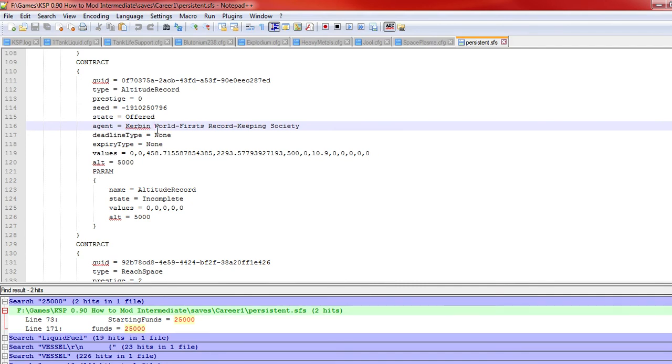So when you're in career mode, there's a lot of things that you can change about the game from your own saved game that doesn't actually involve chucking parts in or changing the main configs. So again, I just show you what these configs are and what they do. It's up to you to change them to something sensible or not.